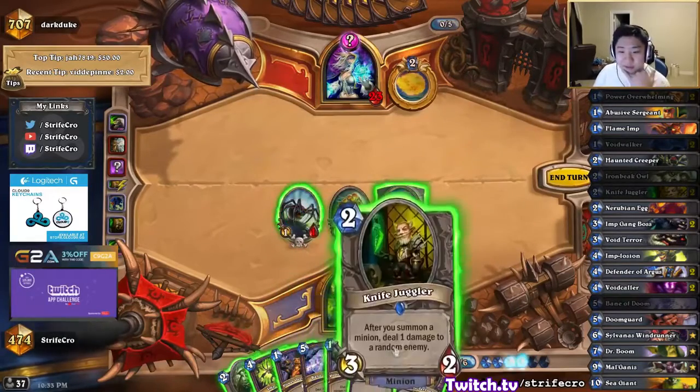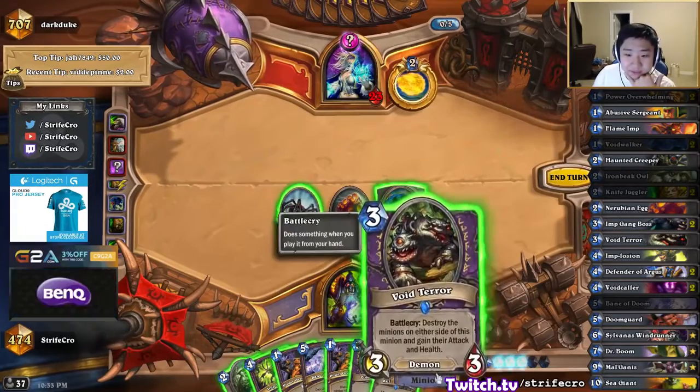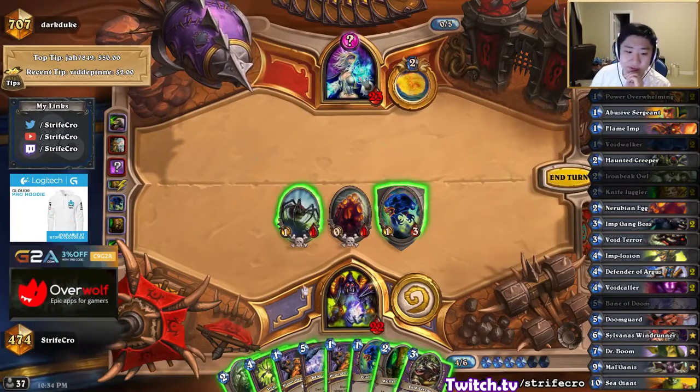I was playing a Knife Juggler, double Power Overwhelming with this guy. I think this is better though, because Void Terror is... It's gonna be 8/8. Question is, is it worth it to break the egg here? I don't think so. It's not, because Blizzard, yeah.